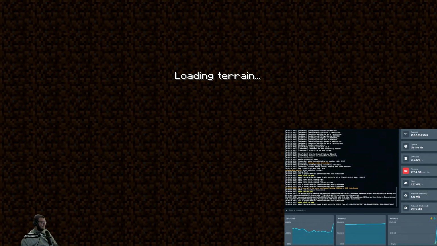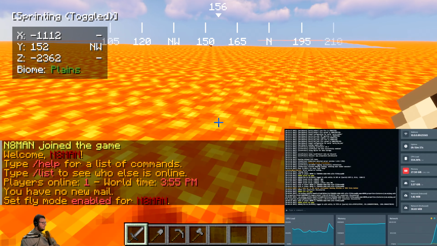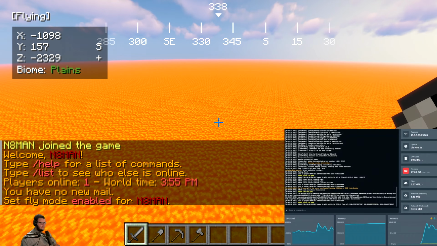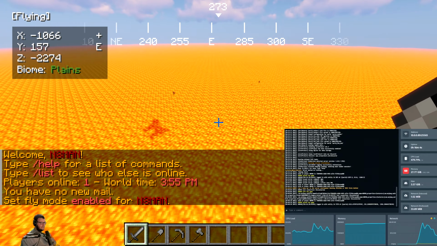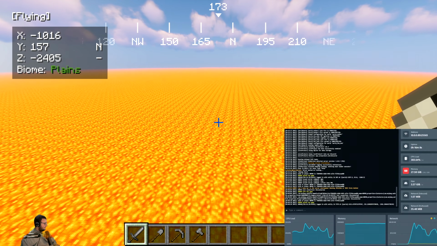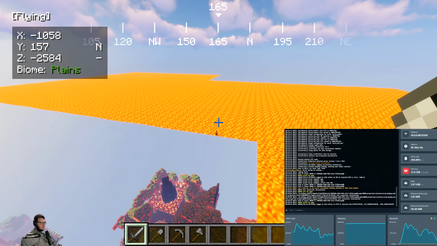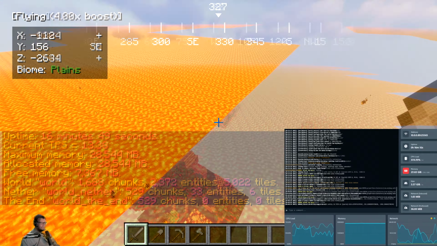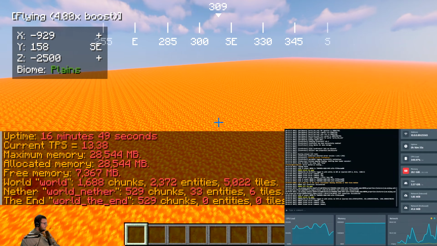All right, we finally got on. But we're at 27 and a half gigabytes of RAM used out of the 29. And the memory is lit up red now, which is not good. But somehow we're able to join the server. The CPU usage has dropped quite a bit. As you can see, it took a while to render that lava, but it did it, and it didn't crash the server. Boy, are we close to that mark right now.